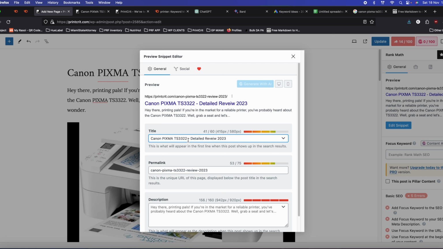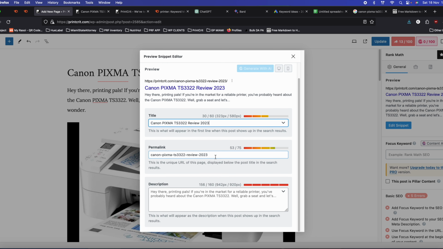Or I can add something that can attract users to click on my website. That's fine, right? So I have my keyword here, or I can just make it like this, review and 2023. That's it. I have my keyword here.